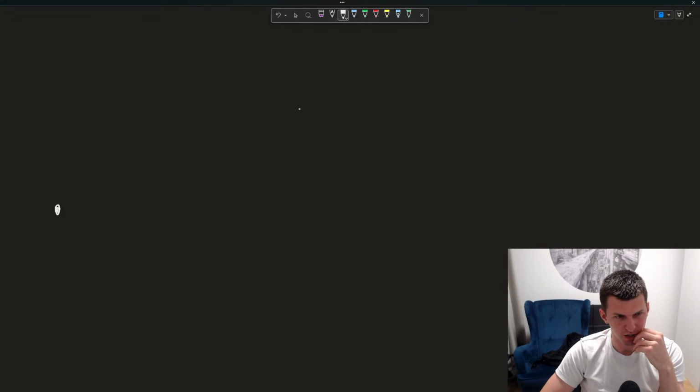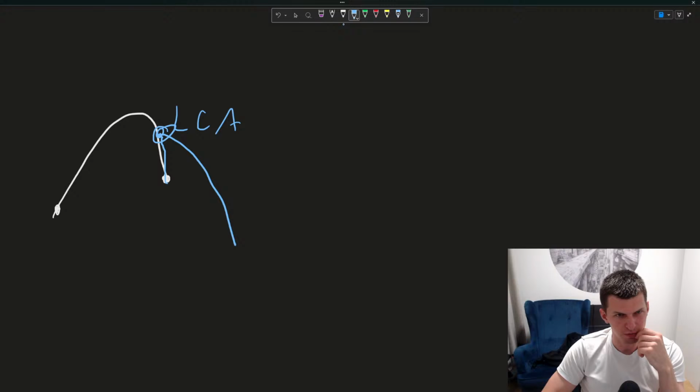So from the start, if I go like this, I think the path should look like this, and this is the LCA. From this LCA, I think what we are interested in is just the closest +1/+1 edge.